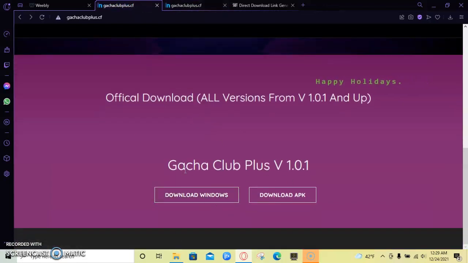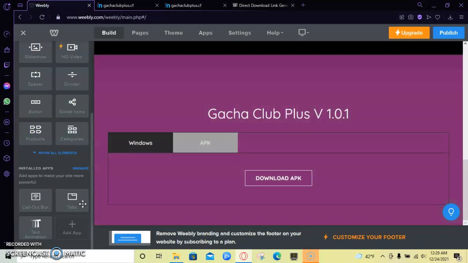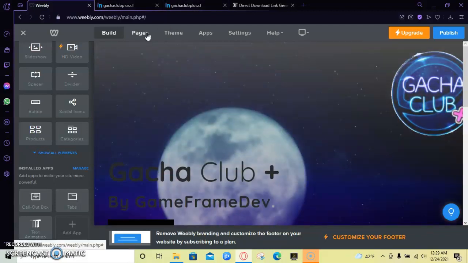And this is what the normal one looked like. I can get them perfectly aligned. This one is kind of tricky. You have to get the tabs one, which is also another free one. I'm not always going to do free ones, because we're trying to create a 100% website without any coding at all.